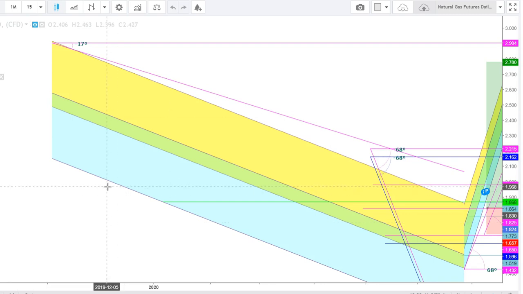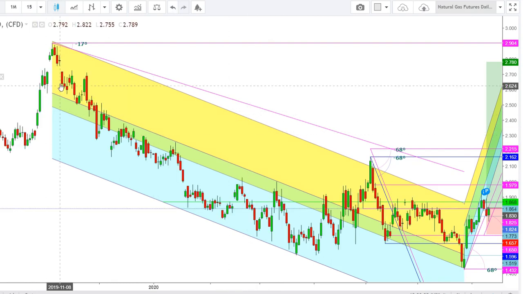So here you can see a daily chart of natural gas futures. I've defined some trading zones for the movements of natural gas futures, where we have seen a declining move which continued up to here, and now the natural gas futures have entered a bullish trend. Let us see how the natural gas futures behaved in this trading zone.